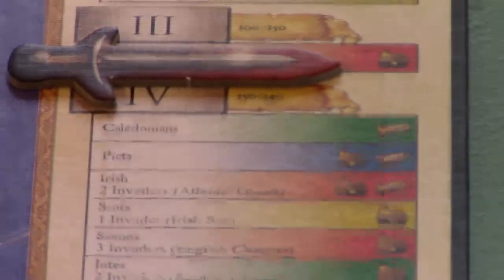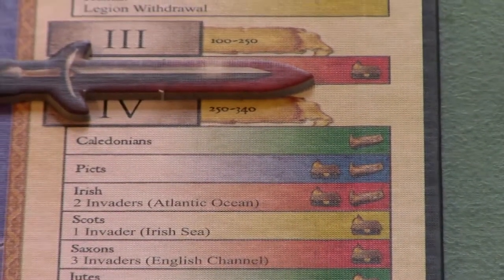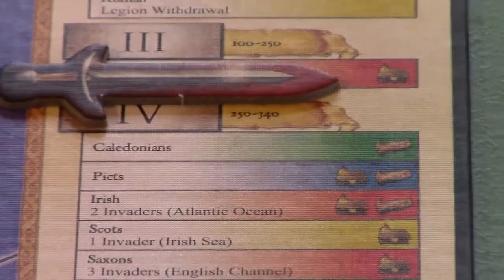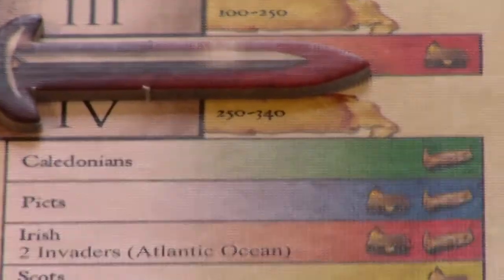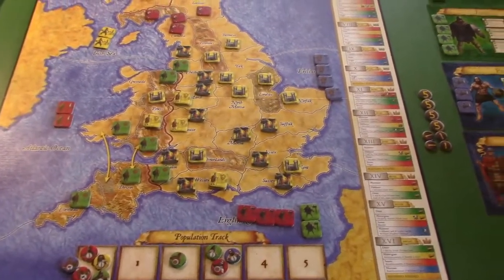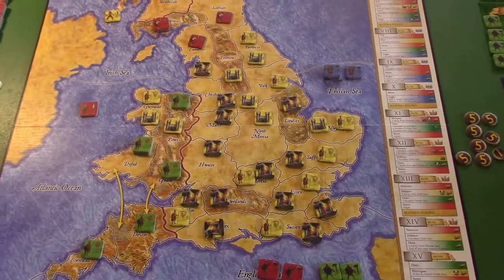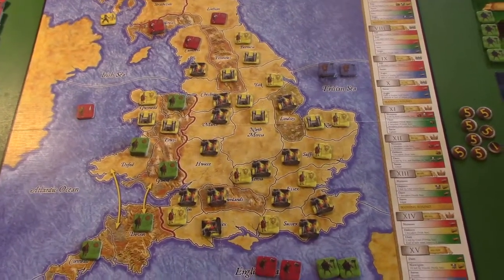And so we are moving on to this turn, turn 4, which is, as I said before, or did I not? No. This is 250 to 340. So this turn represents 90 years. So we will move on to the Roman turn. All right. We finished turn 4.